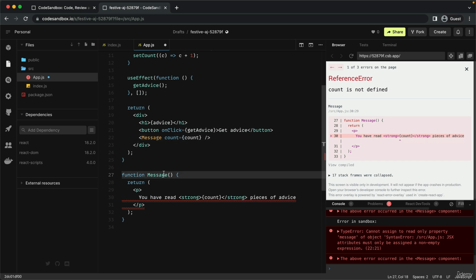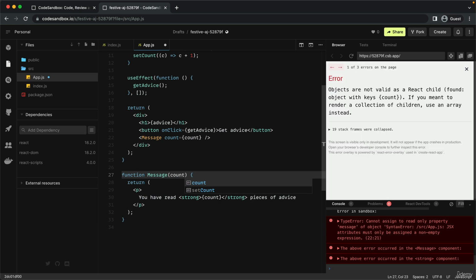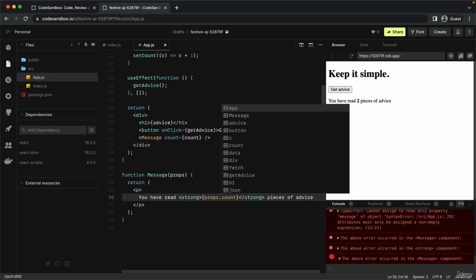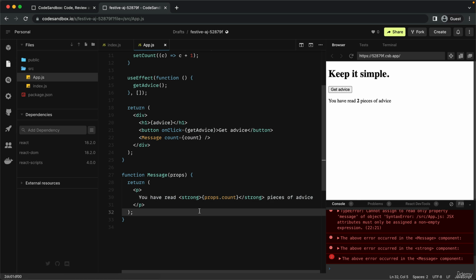And so now here we can accept that, but not like this. So it's not like a normal function where we simply accept count. Instead, what we accept is an object called props. And it's on this props object that count is now a property. And again, if this sounds too confusing, well, it is actually pretty simple, as you will see when we learn this all step by step and not all at once.